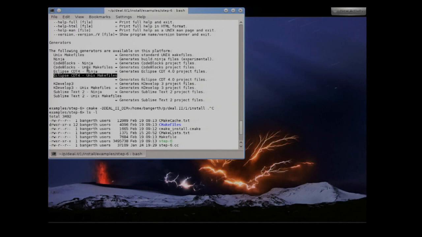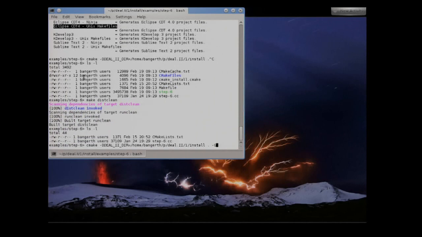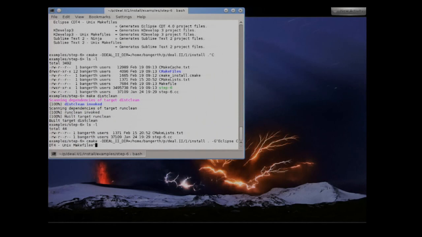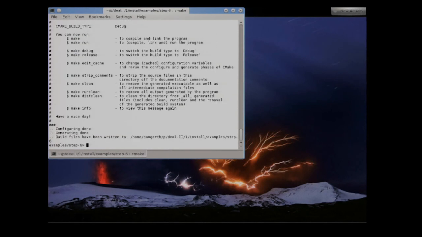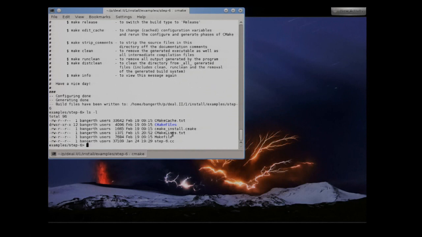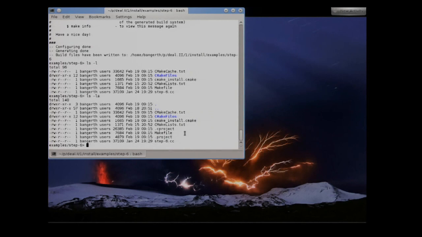Okay. Now this string here has spaces, and so what I need to do is I need to enclose them down here on the command line in double quotes. Okay. So what this does is it sets up an Eclipse project in addition to a makefile project. So if you do ls -l, here's my makefile. You don't see anything about Eclipse, but I can get this if I output also files that start with a dot, so ls -la. And so you see that there's a file .project and .cproject. These are Eclipse files.